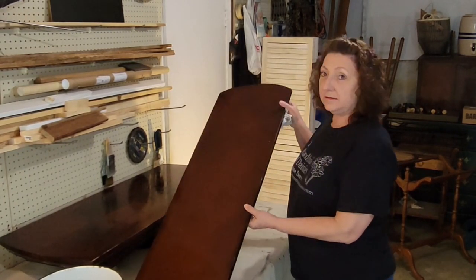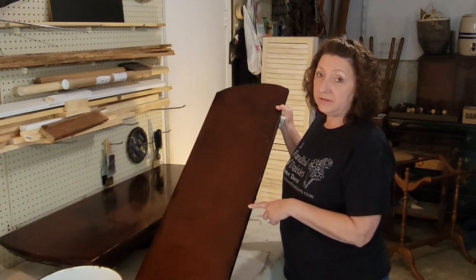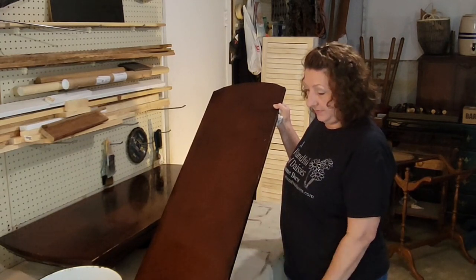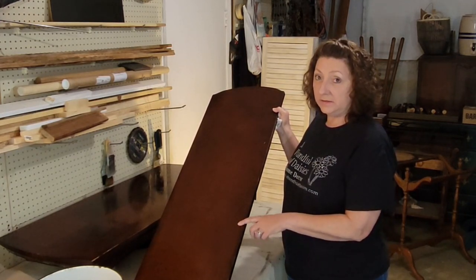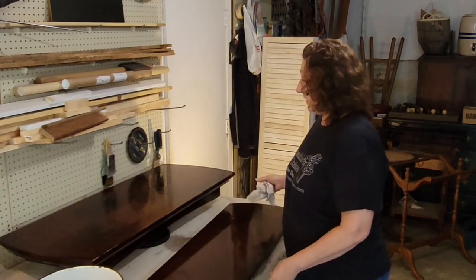And I do like the finish that's on this. However, it is very scratched up and it has some places in it that there's no way to cover up and leave the finish the way it is. So we're going to have to paint it. So I'm going to rinse these off and then let them dry and then we'll get started painting.